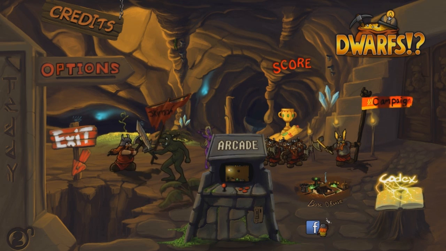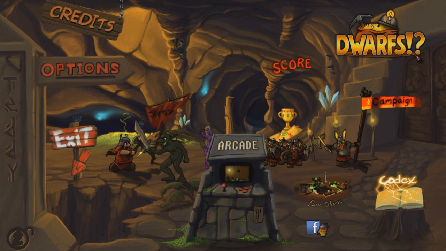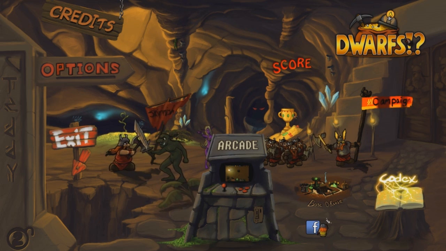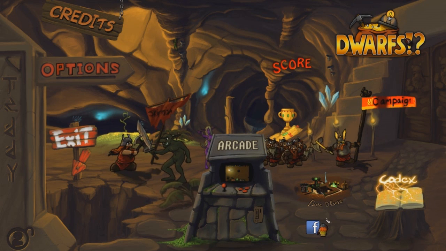Today we're looking at Dwarfs. I'm not really sure how you're supposed to say that. It's got an exclamation mark and a question mark at the end of it, as you'll see there. You're supposed to go high, you're supposed to go shouty, I don't even know. Anyway, this is a fun sort of arcade dwarf digging game, I suppose.